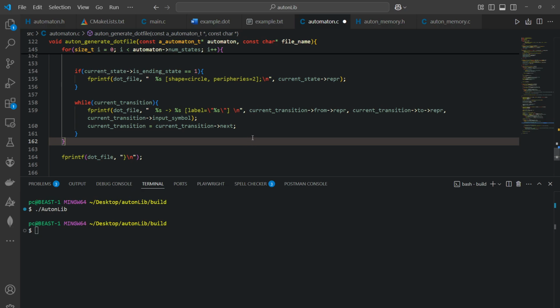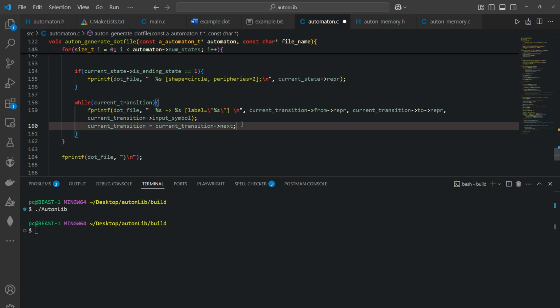On the arrow that is going to depict a transition, where we'll have a source and a destination, on the line that depicts the transition we want to write the symbol we are processing as we transition from one state to the other state. So go ahead and write it here.